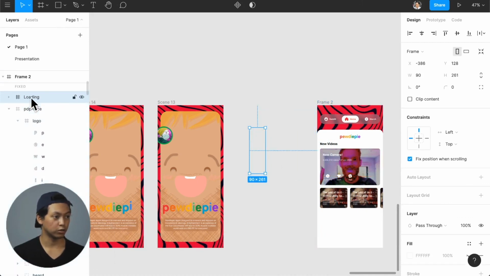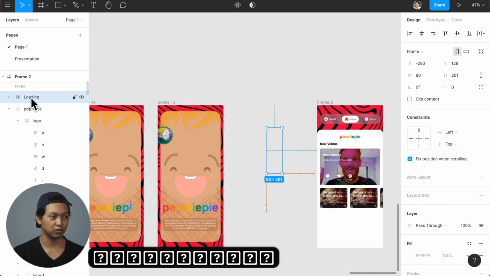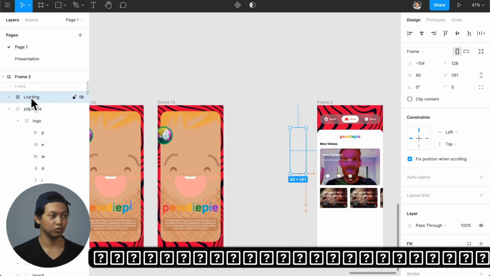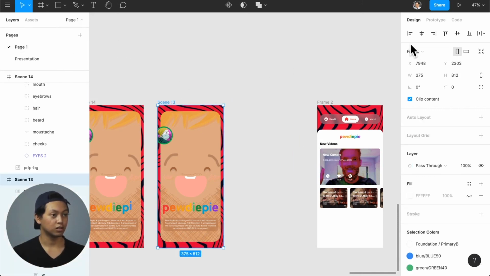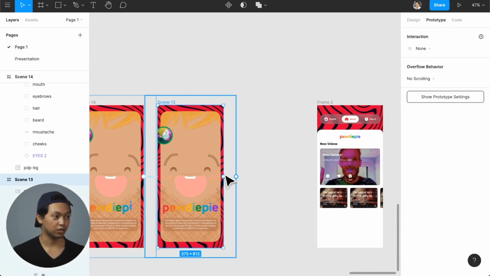What's fun to do as well is if you want to have a bit of a parallax effect, so the background moves faster than the foreground, we can change the positioning of the item so that they scroll at a different pace. So I've already set that up now.